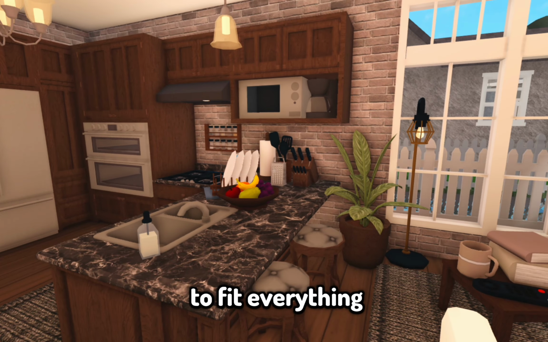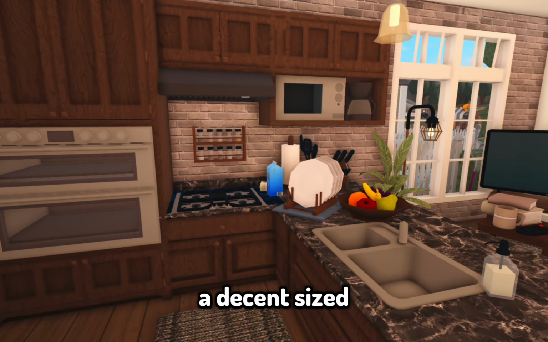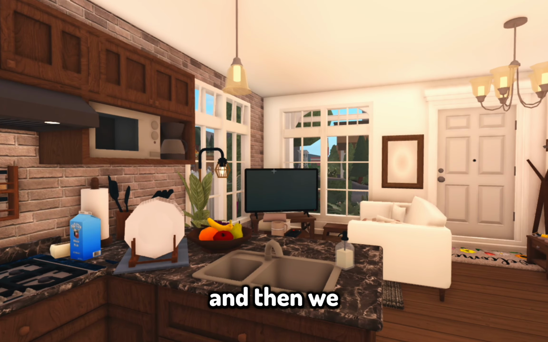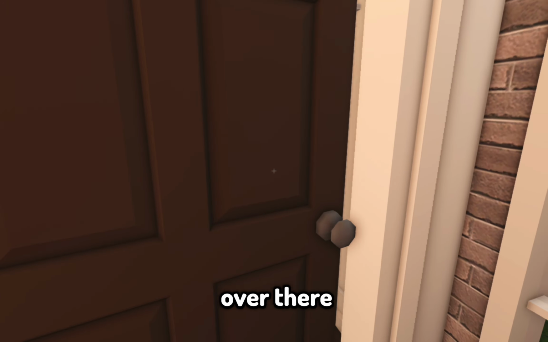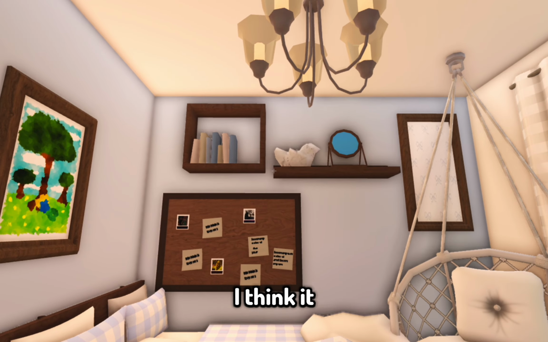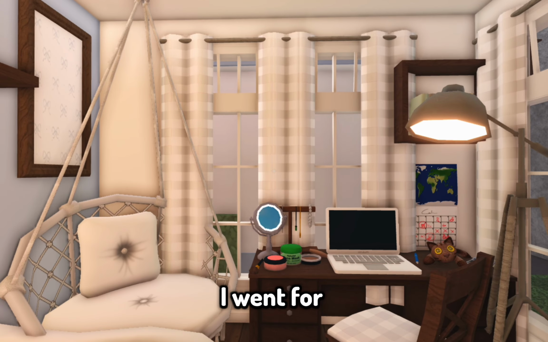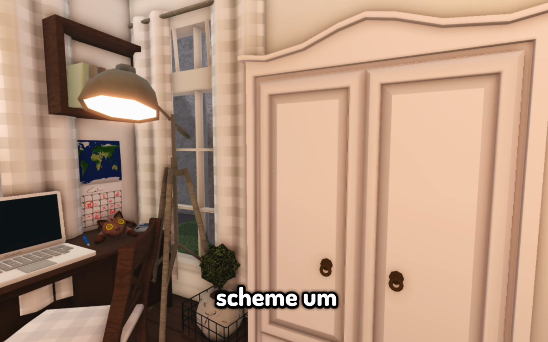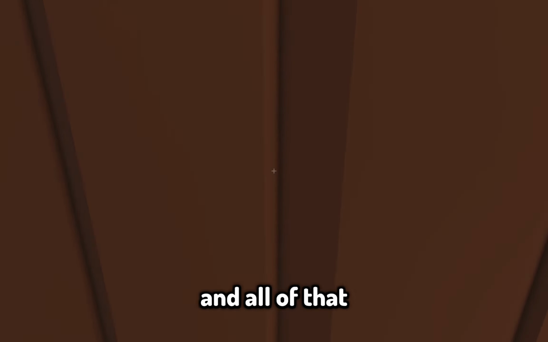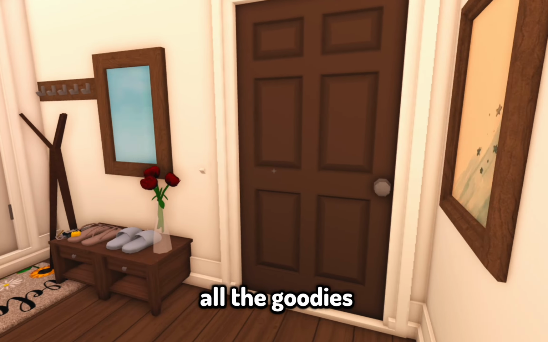So I was able to fit everything in. We got a decent sized kitchen here, got all that we need, and then we just have the living room over there, and then over in here is the bedroom. I think it turned out pretty well. I went for a blue and white color scheme. We just got a wardrobe and a desk and all the goodies.